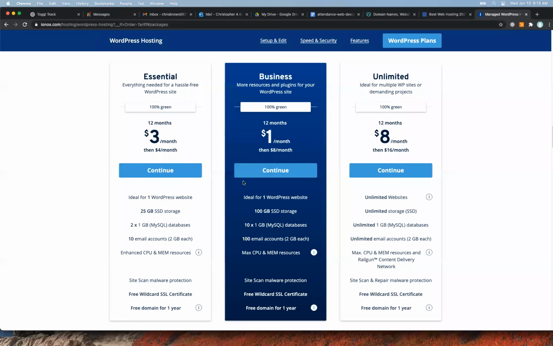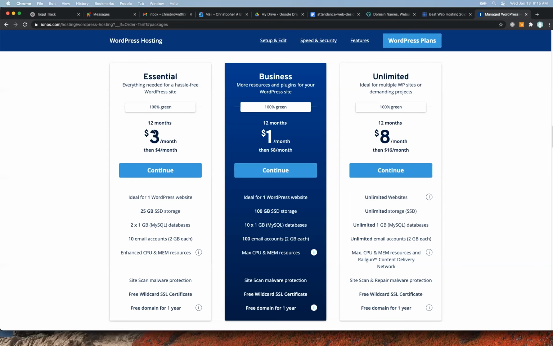I can see the difference though, that even with their business one, you're only allowed one site. With the other business one, you're allowed multiple sites, but that should be all we need. Yeah, you get a little bit less. You get 100 gigs of storage, you get 10 databases with the other one, but you don't need any of that. So if you were to use Ionos, the WordPress hosting looks like it actually would be the right way to go because theirs is a little bit cheaper.